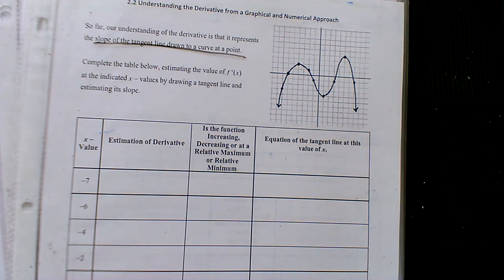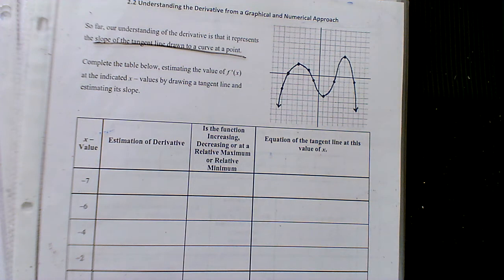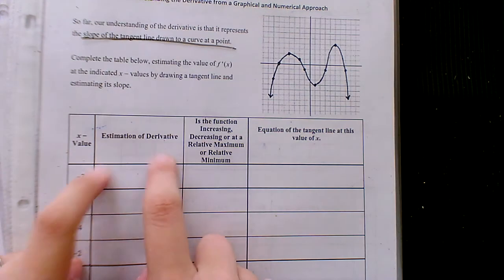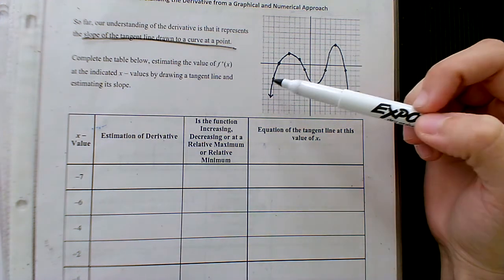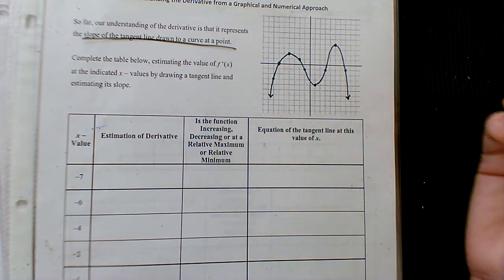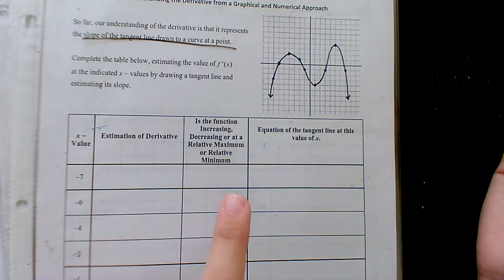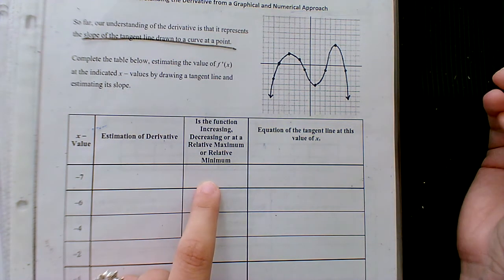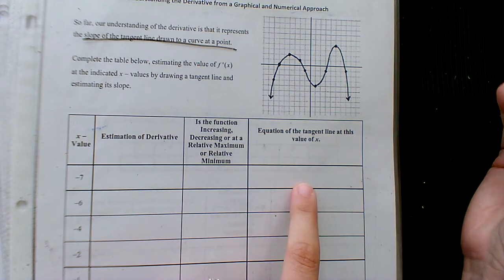So what we're going to do is take a look at this curve, and I have different dots labeled on there. We're going to try to estimate the derivative. So we don't really have a function to actually do the whole limit process for. We're essentially just going to try to draw a line and guess what the slope of that line would be. So after we do that, we're going to take a look at the graph, try to determine is it increasing, decreasing, is there a max or a min, and then we'll practice writing those tangent lines that we did yesterday.